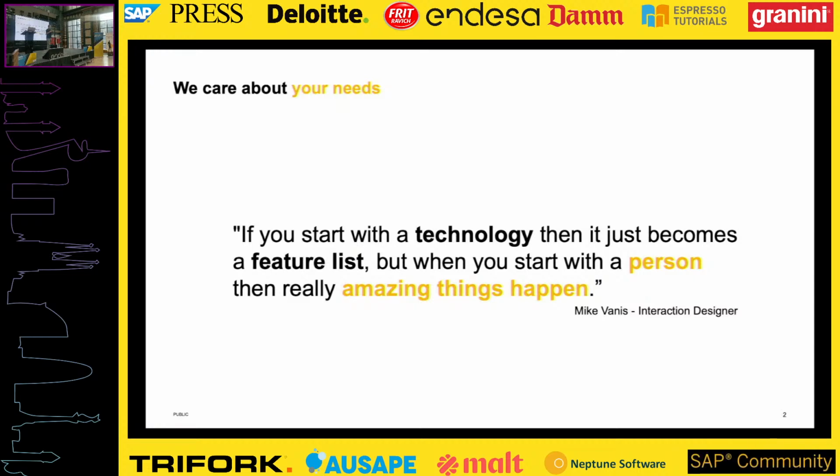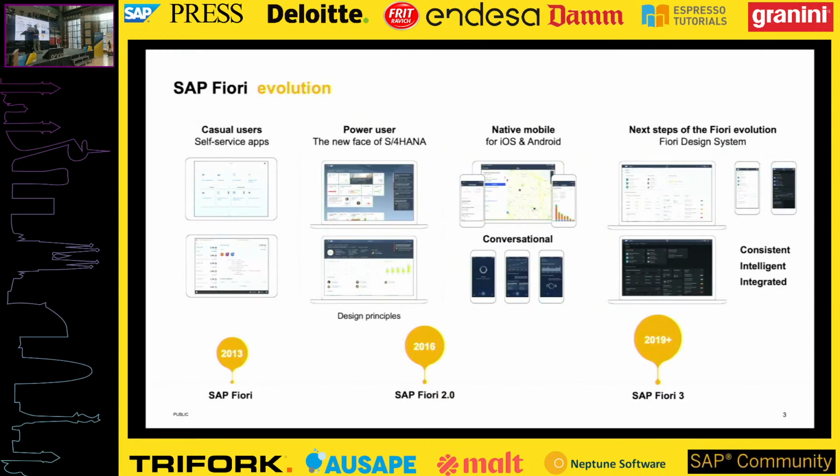If we start with a person to use applications, to have a better user experience, to have a role-based, personalized experience, and not these very complex classical transactions with tons of functionality and you can't really use it. And I think with SAP Fiori we made some very good progress in that area. You see here a bit the evolution of Fiori. So we started quite a while ago, started with very simple scenarios and then went to more complex. And this is going on. So the evolution of Fiori, SAP's design system, is going on.